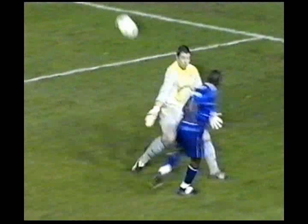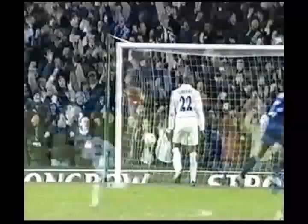Because I tell you what, where did that goal come from? There, just a long ball through. Danny Mills let Ipoua drift off him. I've got to say, I think Paul Robinson made the wrong decision coming out as well. To be fair, once the goal went in, he did put his hand up and said sorry. But again, I think Danny Mills could have helped him out a little bit more.